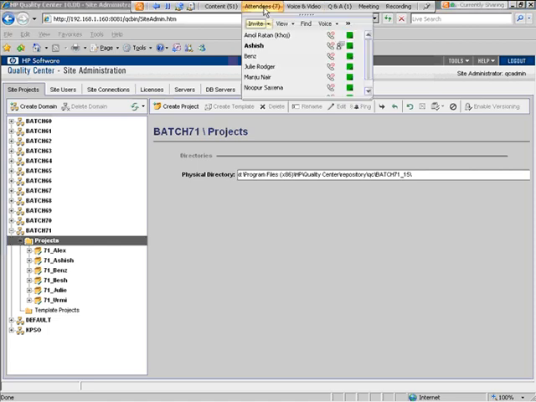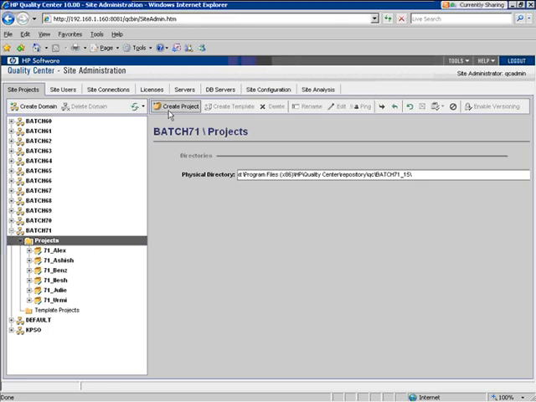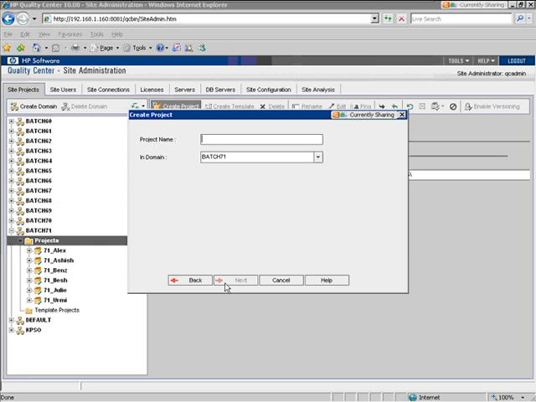So we have Julie, now we want Manju, Nupur, and Sarita. Alright. You have to select the site administrator, right?